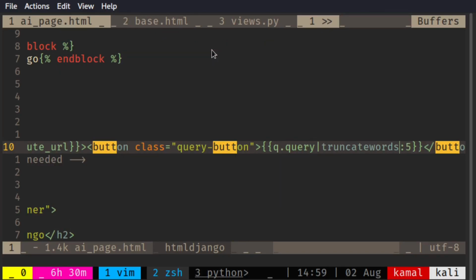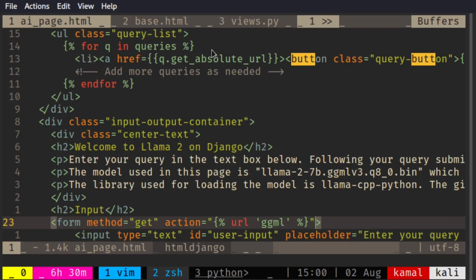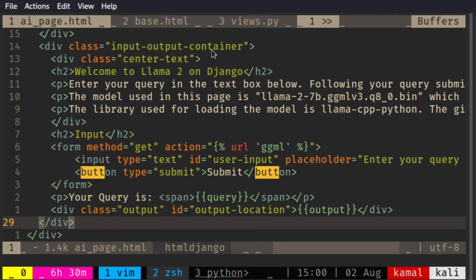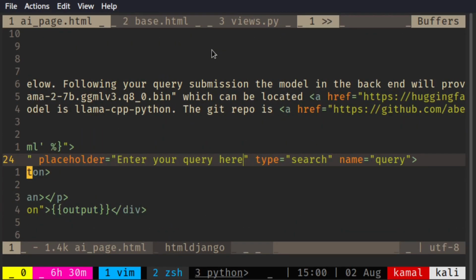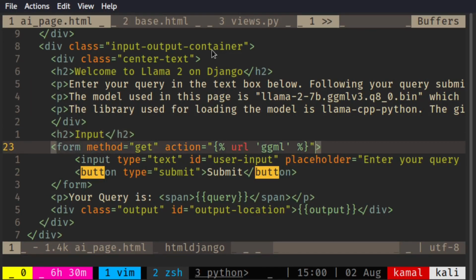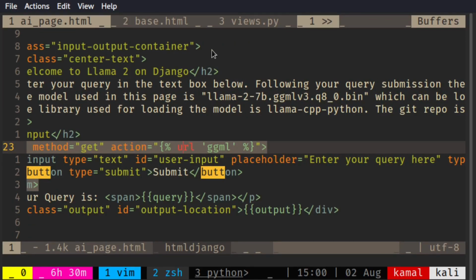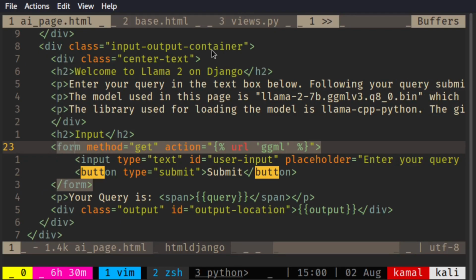So this is a button basically which is having the text data as the query. So q.query will be the text data, and then the for is ended, and then we have the regular content that we have provided, and this is where we regularly provide the actual query to the large language model. So this is the form that we use. This is what you're seeing, the form in line number 23. That is what we usually use for connecting with the model.